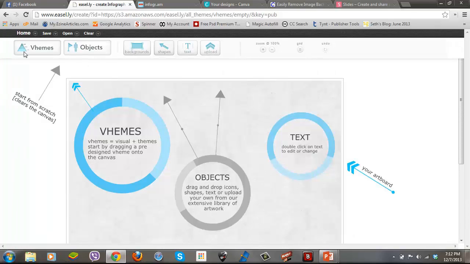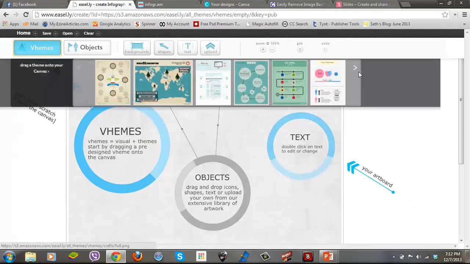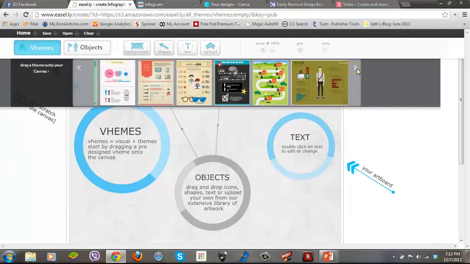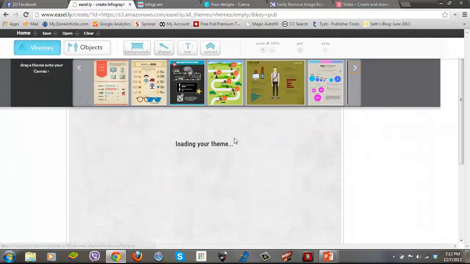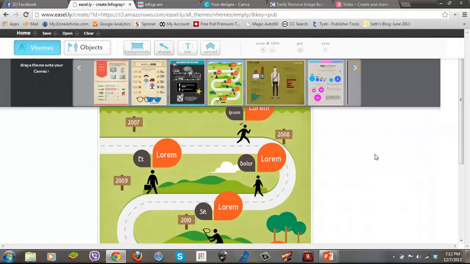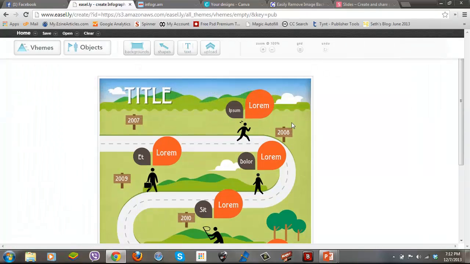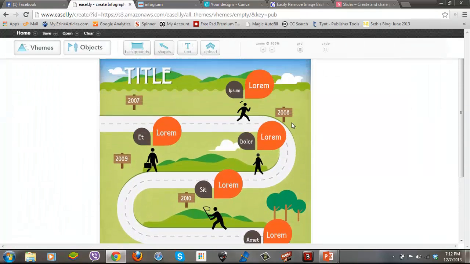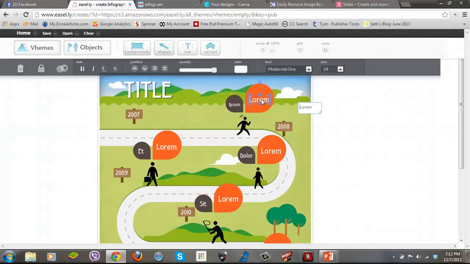Say you want to make a timeline, and just look at this. You just drag it and put it there, and you're there. You can now edit the text, whatever you want to put in there. Just that simple.